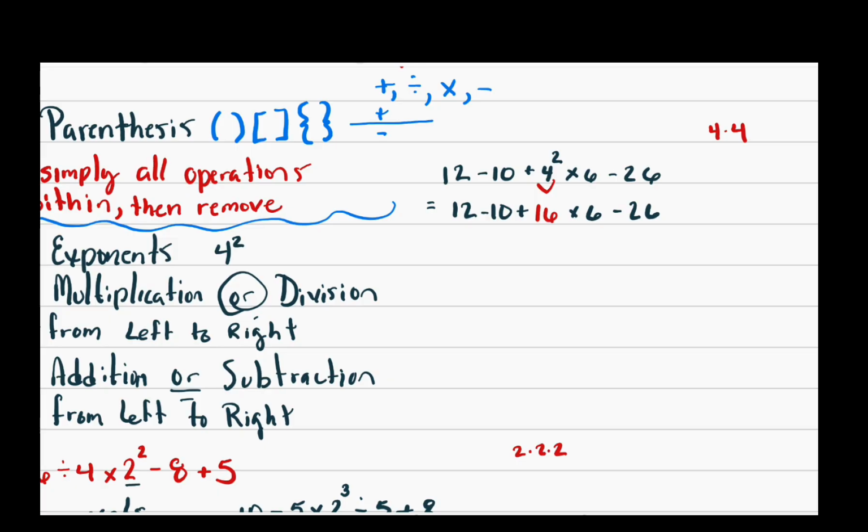All right, now, once all the exponents are gone, what do we look for now? We can now look for multiplication division. Do we have any? We just got what? 16 times 6. Somebody real smart, give me that. Because I truly don't know that. All right. 96. And bring everything else down. Because I'm going to grade you per step.